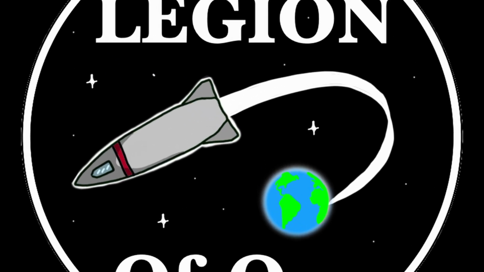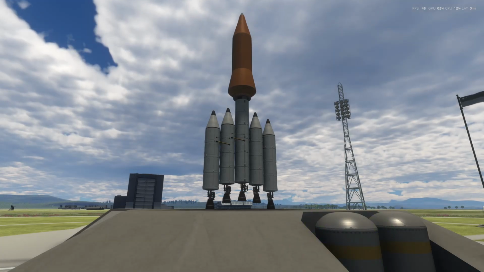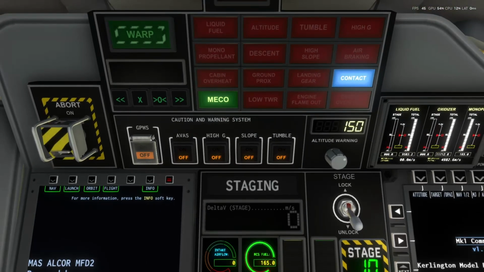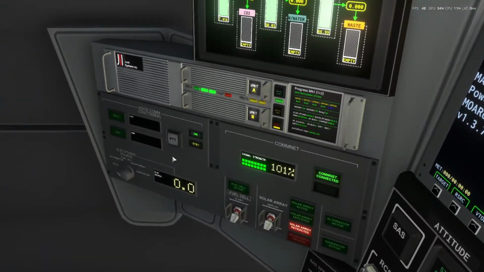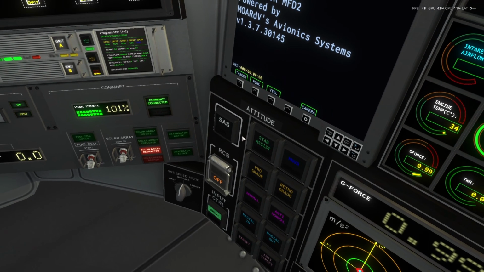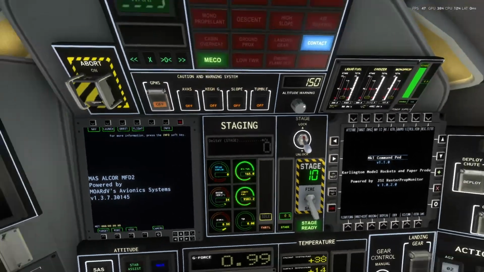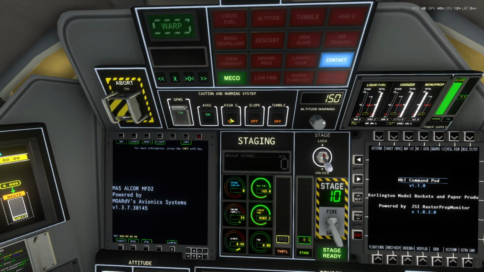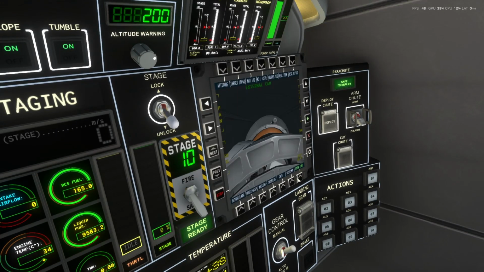Let's just go ahead and get started with today's mission. And here we are once again at the launchpad. Let's go ahead and jump in the cockpit. Let's get ourselves started. Let's turn on our communications. Let's turn on SAS to give ourselves a little control because we do not have launch clamps. Ground proximity warning. All the rest of the warnings, we're going to turn our altitude warning to 200. Give ourselves a little more clearance. Let's turn on our cameras.